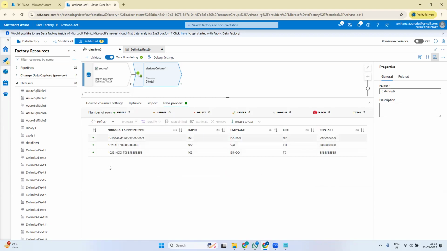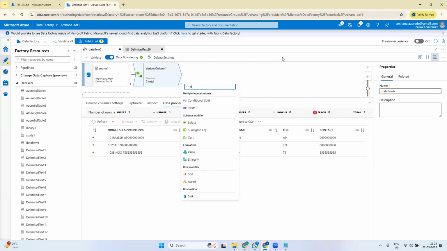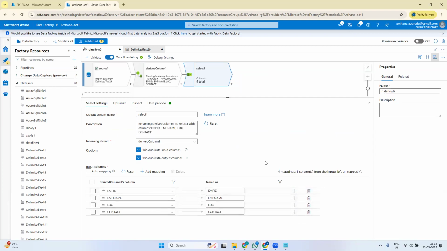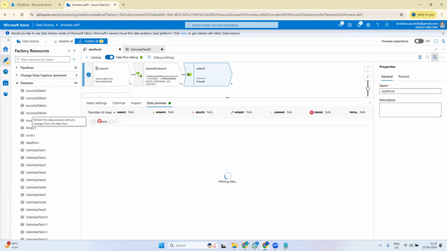But I don't want this entry. I mean, I don't want this column. For this, you can add a select transformation, and you can remove this off, go to data preview, refresh.